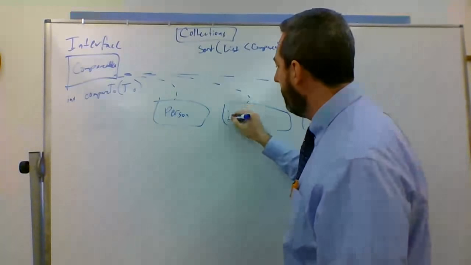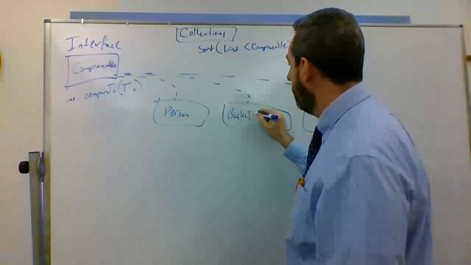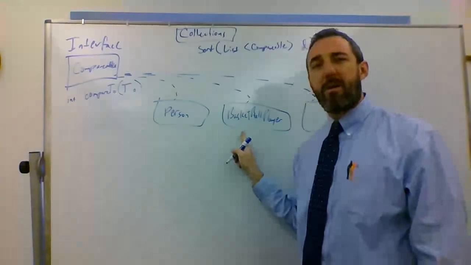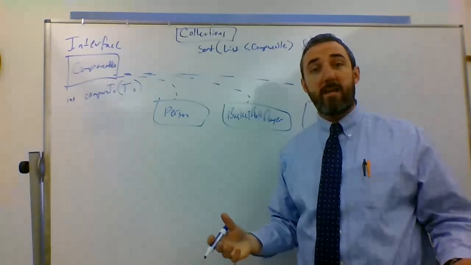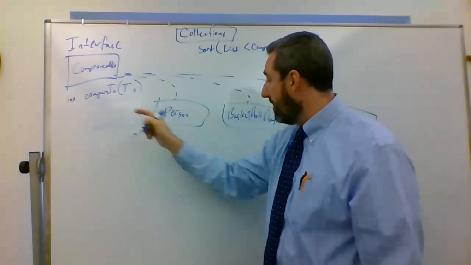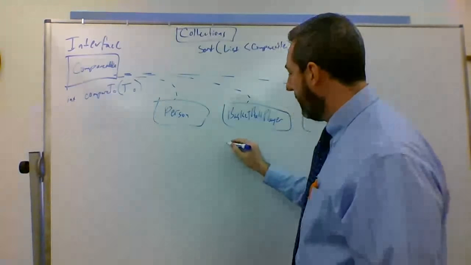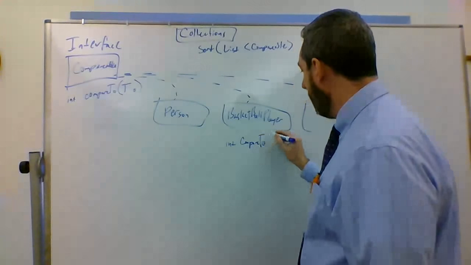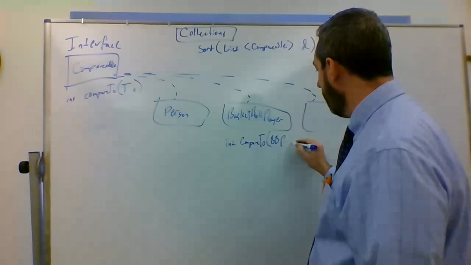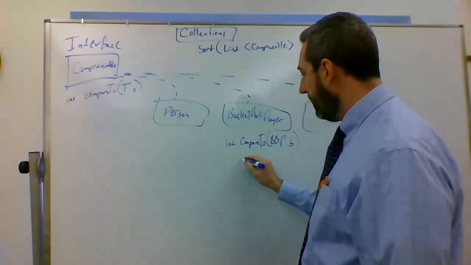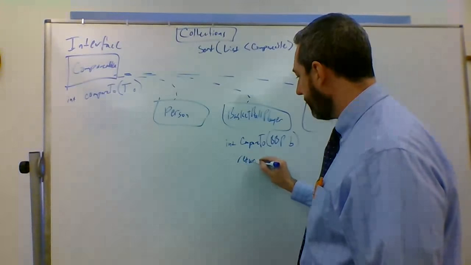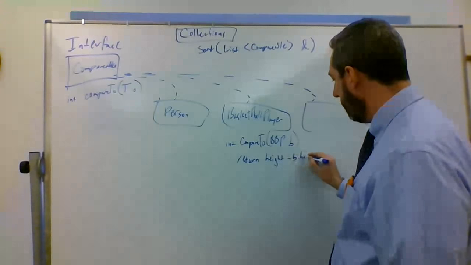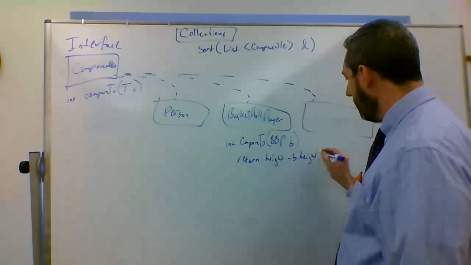Likewise, I might have another class called basketball player. And perhaps here, I want to compare by height. I just want to know who's the tallest basketball player. All I need to do is write this method. So here I might say int compareTo another basketball player, we'll call it B, would be return height minus B dot height. So give me the difference between their height.